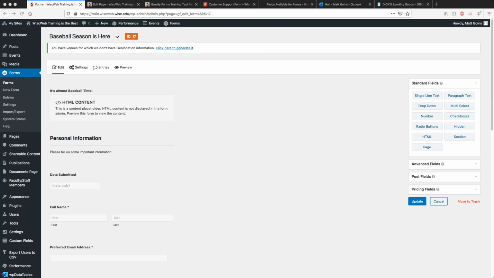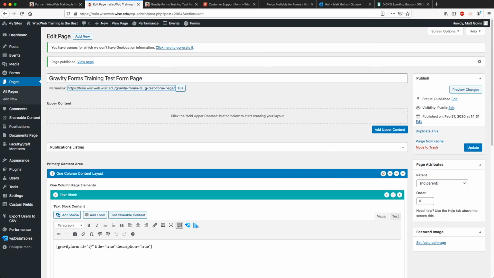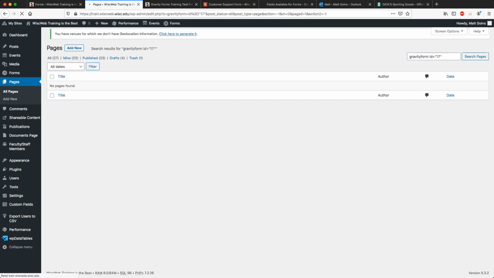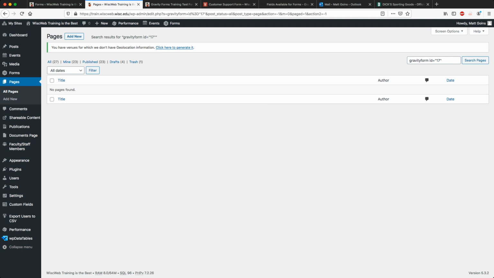Oh, and then I'll actually test out, so if you'll notice, here's the shortcode. I'm going to go back to my pages while everyone is frantically typing in their questions. I took the shortcode, I know what the shortcode is, but I'm going to see if this is one way to search for it. Nope.